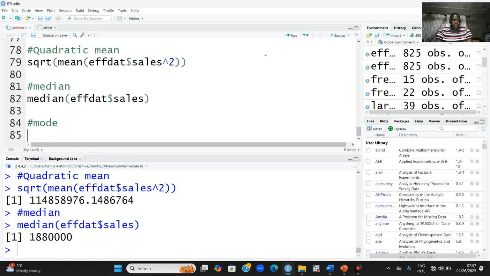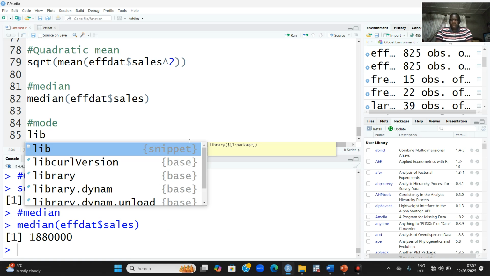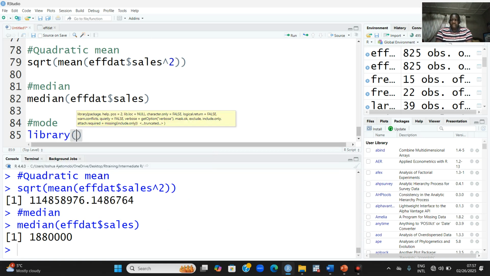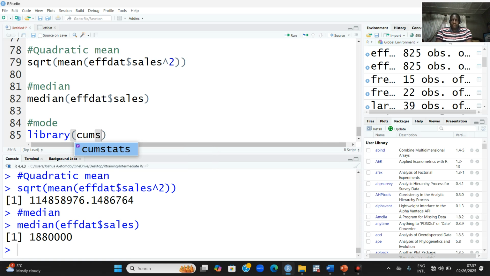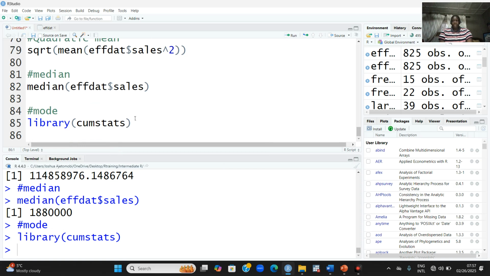For mode, we would need a library, a package called cumstats. Run it. If you have that, mode is mode, but it's capital MODE.